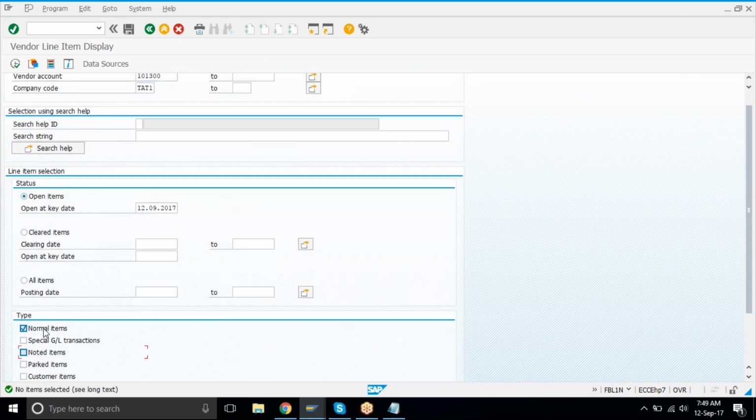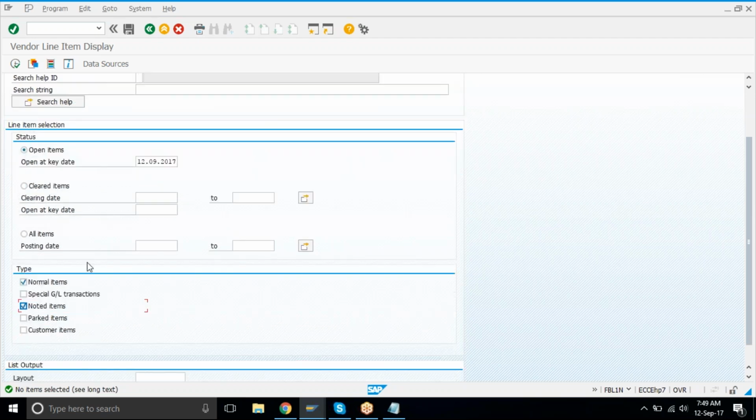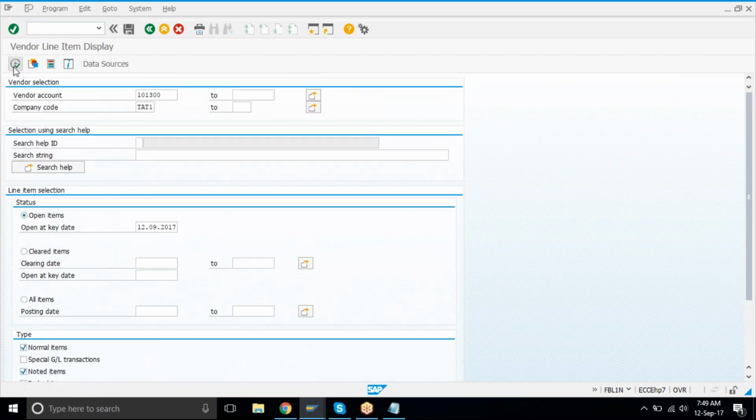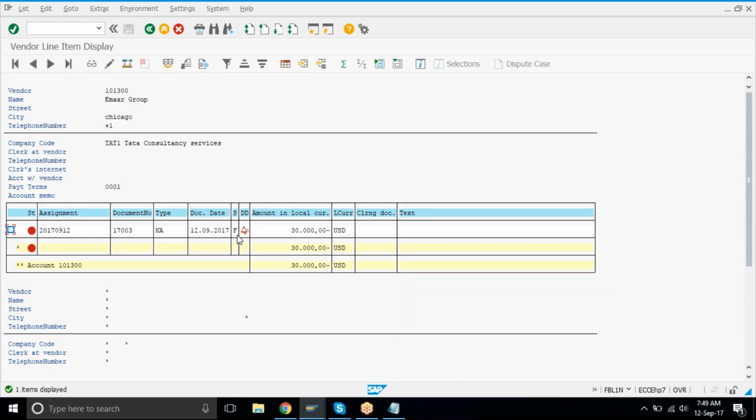Generally, when you display balance, you select open items. Noted items in SAP are called one-liners. Incomplete transactions are referred to as noted items. Then you will be able to see the entry. You see, there is a special indicator F attached to it. It is due by today.